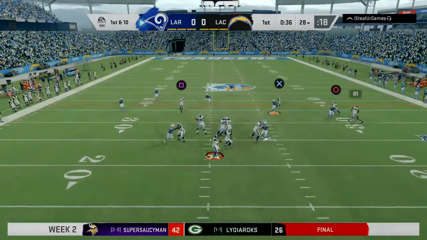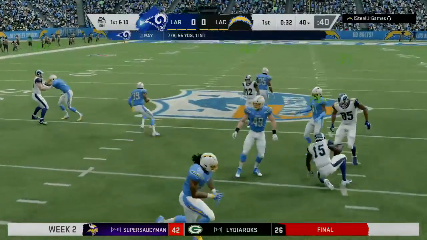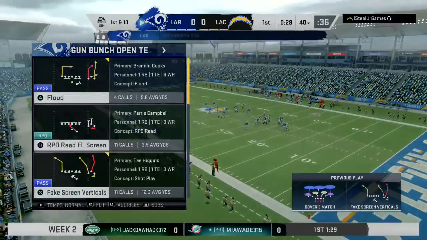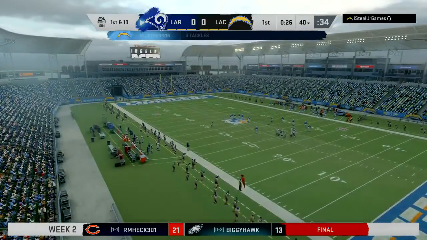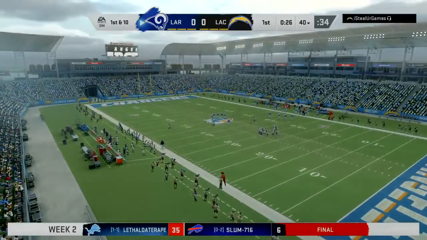On 1st and 10, Ray. Campbell making the catch. And down he goes, but he takes it up to the 40. That's a gain of 13, first down Rams. Well, starting drive number 2 off on the right foot. Completion for the first down. Drive 1 had to be pretty frustrating because they moved the football. They just didn't get any points out of it.